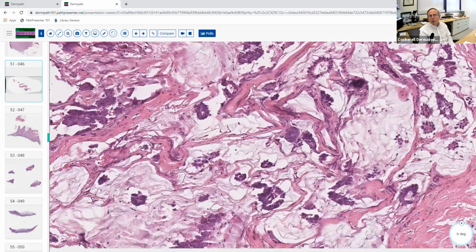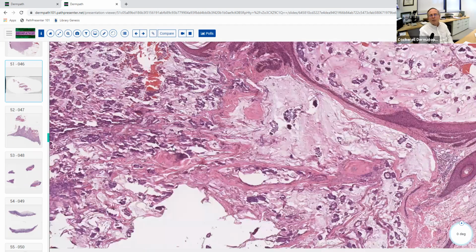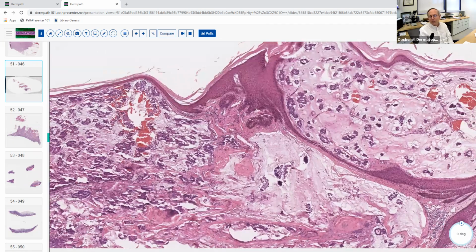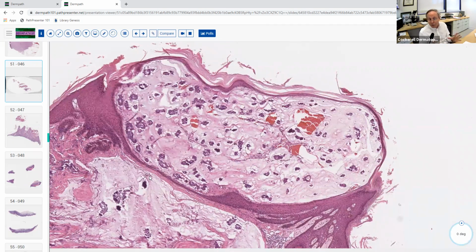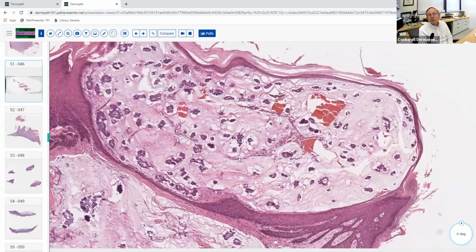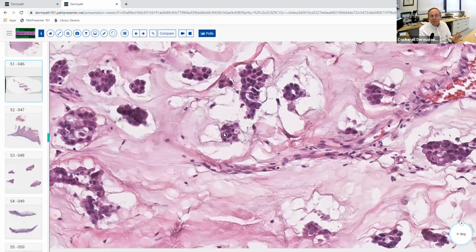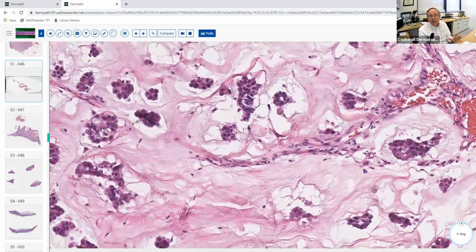There are really no good stains that 100% enable you to tell the difference between the primary and the metastatic one. Therefore, the board examination is not going to ask you about that. It's sort of controversial in the pathology literature, but I have not found one single stain that tells me, just looking at a slide, that this is definitely primary versus definitely metastatic. Now, if it comes in as a solitary lesion from somebody's eyelid in an older person, then I'm going to strongly favor a primary lesion. And this is what these lesions look like. So this is mucinous carcinoma, and this is thought to be of eccrine origin.